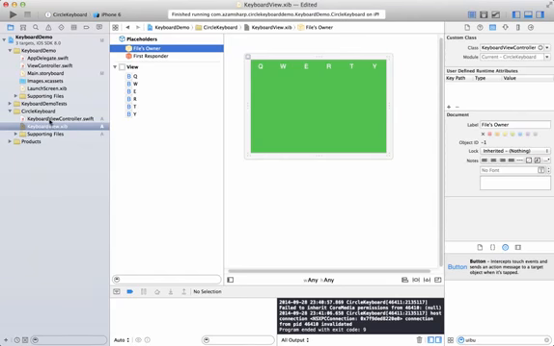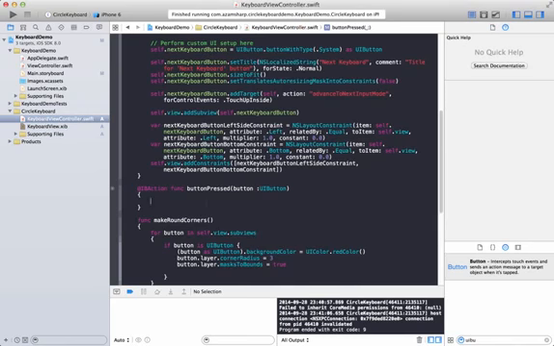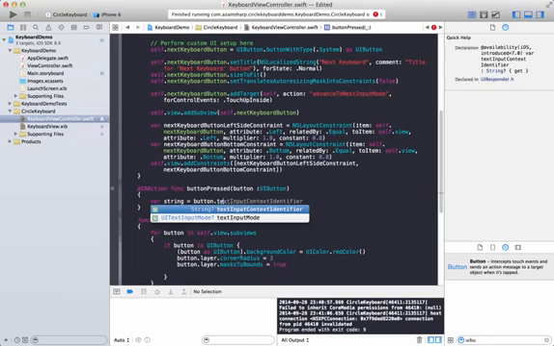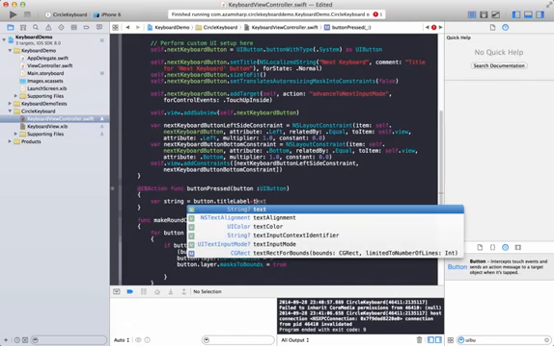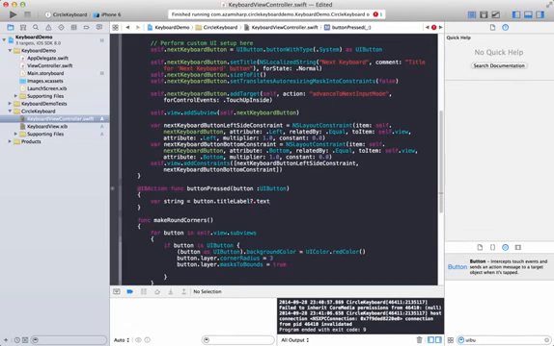Inside the touch event, what we do want to access finally is string, not string, sorry, var string equal to button.titleLabel.text.